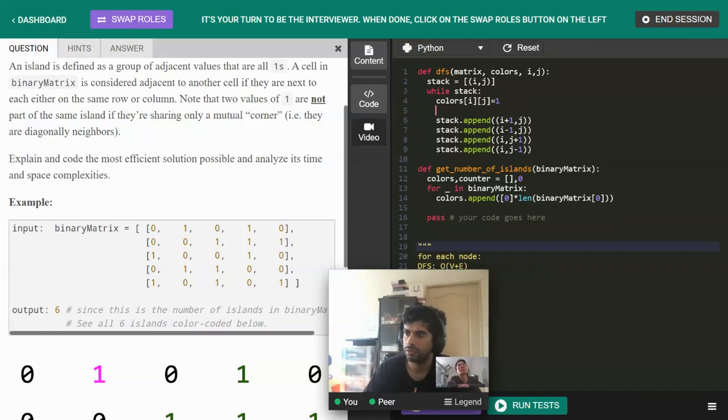Before pushing to the stack, I need to check if it is a valid value.